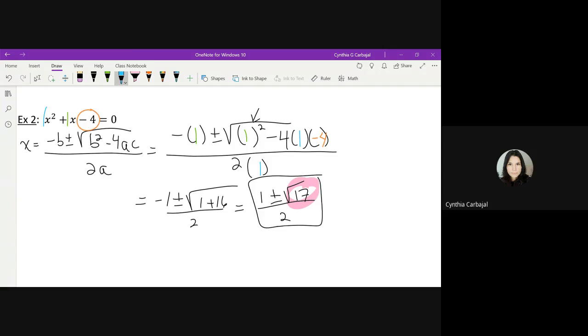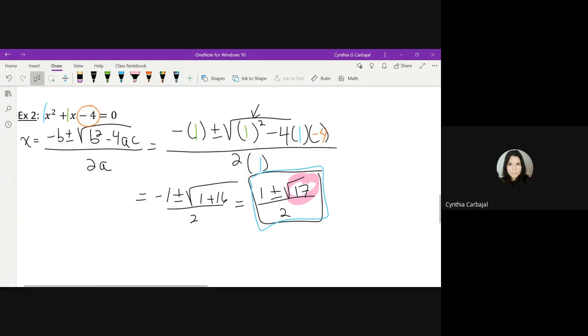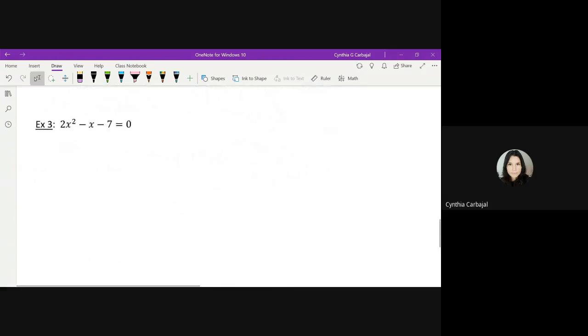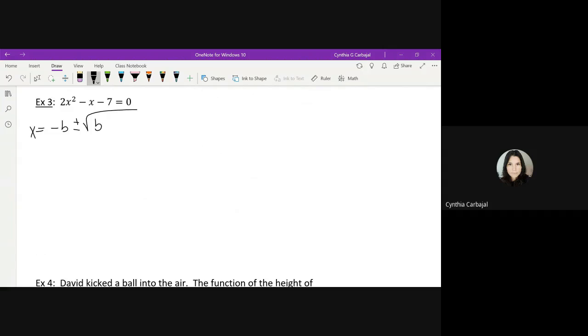Okay. Maybe for another assignment, I might ask you to estimate. Like the square root of 16 we know is 4, and then the next number up would be 25. So it would just be like 4.2 or something. Or we could just use a calculator. But for now, this is as far as I want you to go if it cannot be square rooted. Right, next problem. Again, always, I recommend you start by writing the quadratic formula, and you're just going to end up memorizing it after so many times.